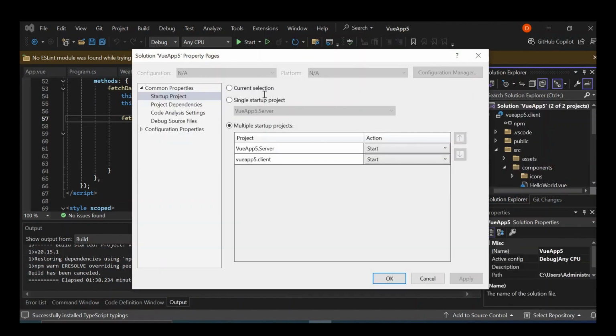Okay. As you can see here now, it's configured for multiple startup projects. Okay. So if you open it and it's on a single startup project, make sure you put it on multiple startup projects, and make sure you've got the server first. We want the server to run first before the client. Yeah, if that's the case, then we can click on OK.